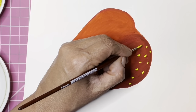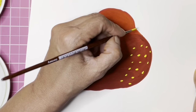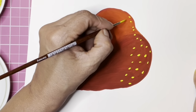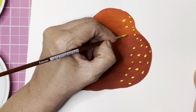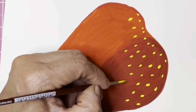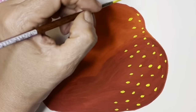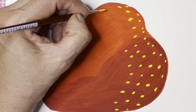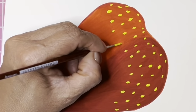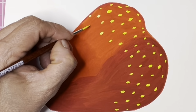The way I'm placing these, it's not going to be in a row, although sometimes I will place them in a row, but mostly I'm placing them sporadically away from each other so that it just looks more natural. Take a look at the strawberry if you have a reference and you'll see what I'm talking about. In actuality, the strawberry has a lot more seeds on it than this. I'm not going to overload it that much. So use your imagination, but also place seeds where it's important for the overall design when you look at your reference strawberry. Or you can just make it up in your head. It's okay.